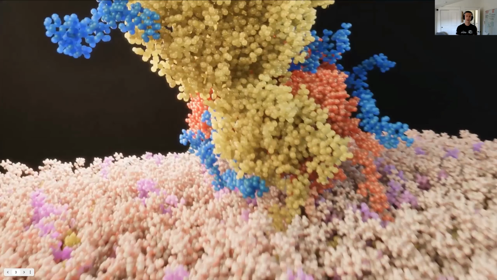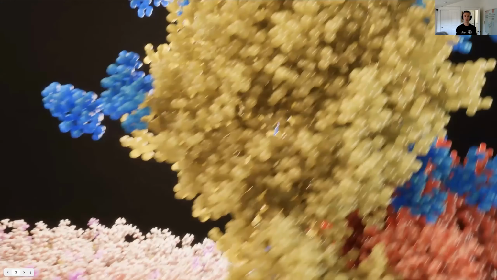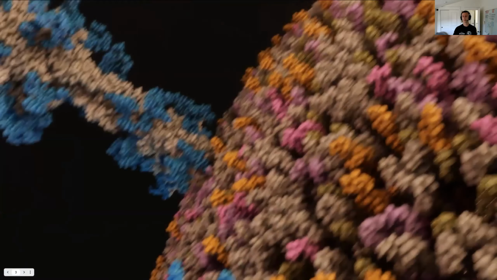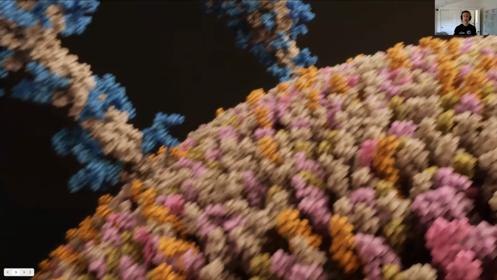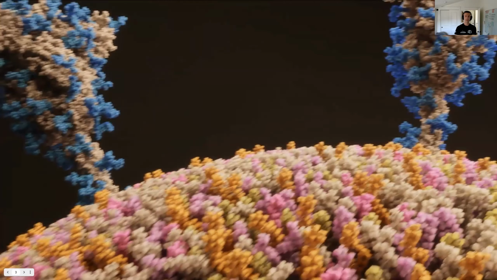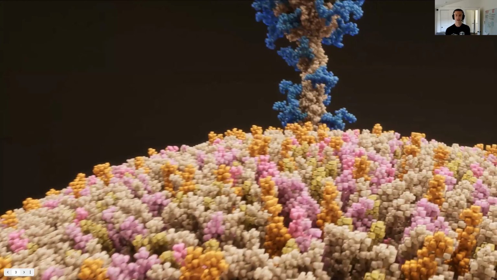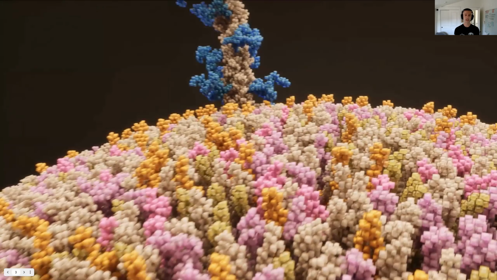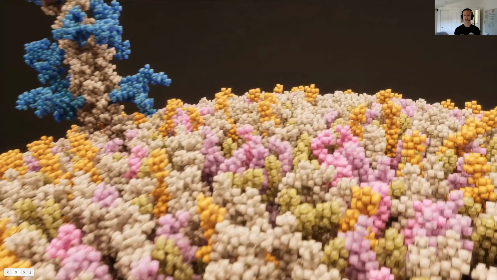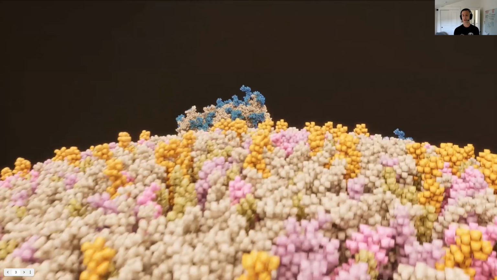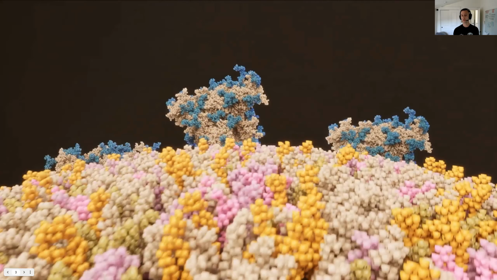To get that in, it really had to be a multi-tool effort. So we started loading the data in via VMD. We use VMD to pre-process, get the data into something we could load into Omniverse Create. We also use Blender to actually set up this camera path that we're following here. And all of that had to be brought together. One of the nice things about Omniverse Create is that it has that capability to work with multiple tools collaboratively so that you can pick the best tool for the job.